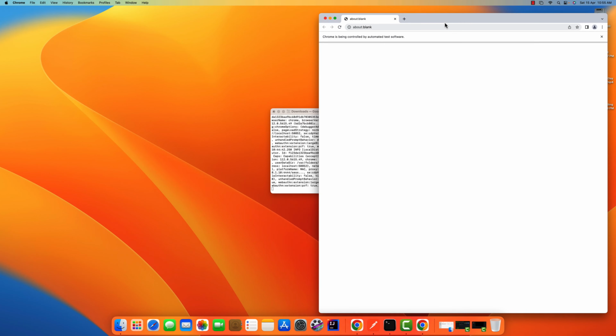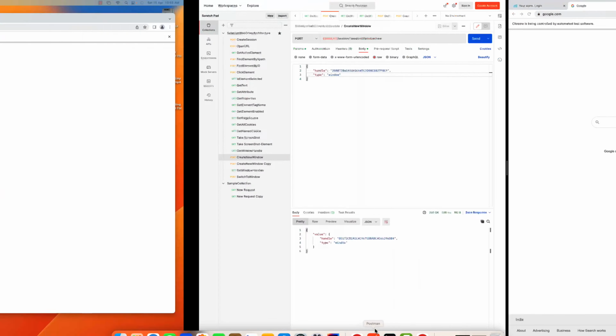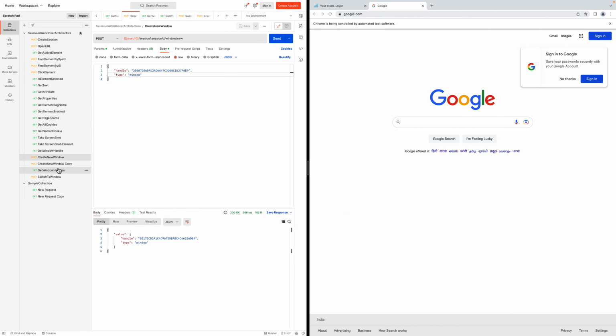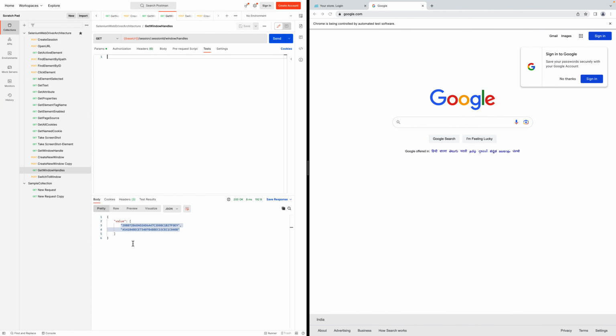So if you could see, it has opened another browser session. Now let's go back to the getWindowHandles command. Ideally, whenever I execute this, it should return me three window handles. So I'll execute this. And if you could see now, I have three window handles returned.